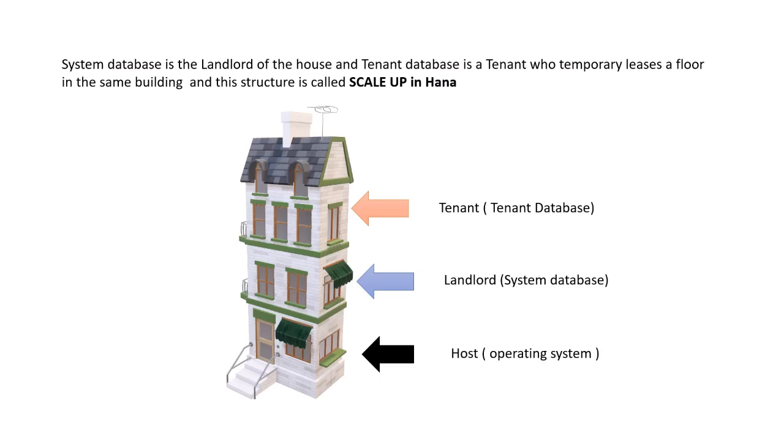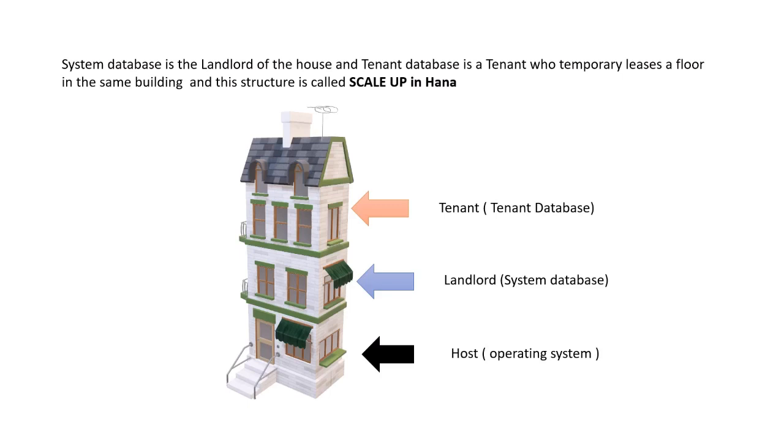Now suppose someone comes to the landlord and says, hey, I need a rented flat in your apartment. Do you have the space to rent it out to me? And the landlord says, okay, you are going to pay me more. He says, yes. Then what will he do? He will add one more floor to the same apartment. He will build a new floor on the same apartment and he will again rent it out to a new person. So multiple tenants in the same structure or in the same building, vertically expanded, is our scale up system.